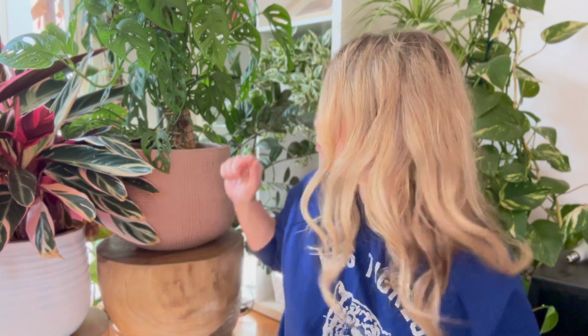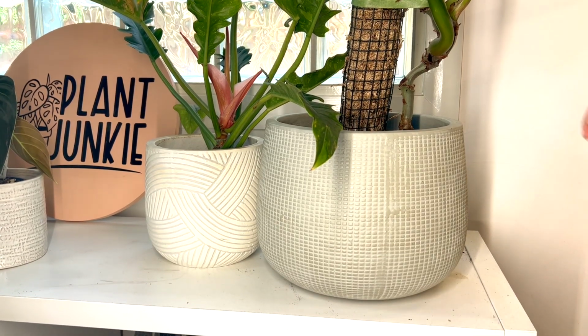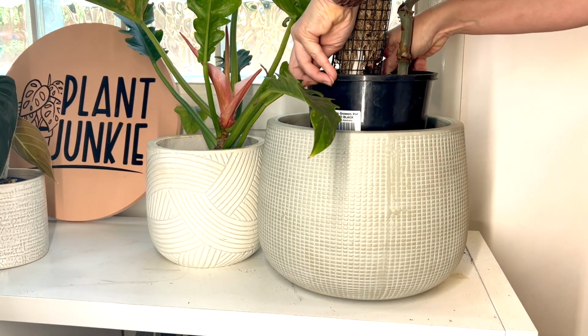Now the reason why we do that is because, as you can just see, I can lift the plant out of the big ceramic pot very easily. I can take it outside, I can water it, I can water the moss pole that I've got with it very easily without it being stuck and stagnant in water in the base. If I can't see underneath, I don't know how much water is sitting down here, and it could be rotting away the roots. So one of the biggest tricks in the plant world that you may not know as a beginner is put your plant in a plastic pot.